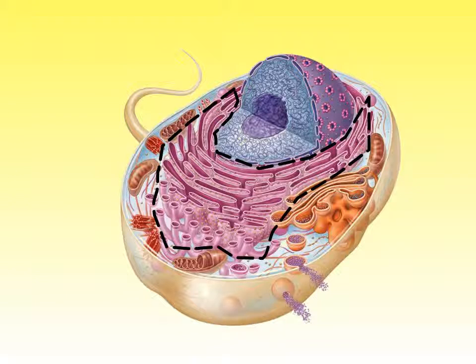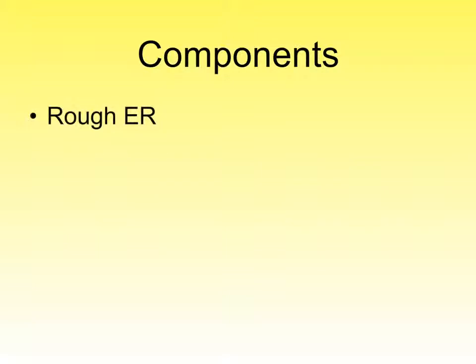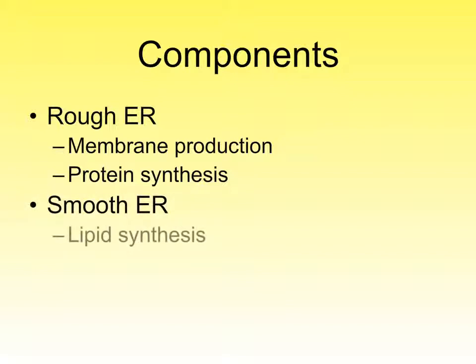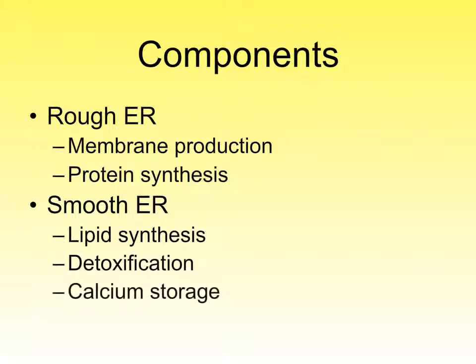There are two distinct but connected regions of the ER that differ in structure and function, the smooth ER and the rough ER. Rough ER is studded with ribosomes and plays a central role in the synthesis of proteins. Polypeptides are produced by the bound ribosomes and transported into the ER lumen. Smooth ER is tube-like and synthesizes lipids. Enzymes within the lumen catalyze reactions to produce phospholipids, cholesterol, and hormones. It also detoxifies certain poisons and stores calcium ions.